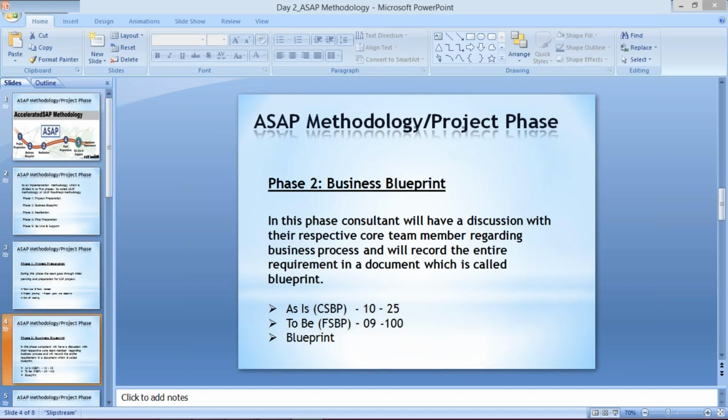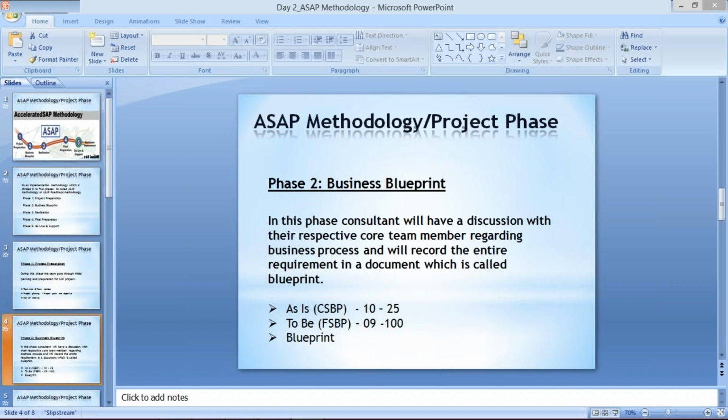So, Tata Motors is going to announce the names of certain representatives who will represent different teams. In the sense, finance and accounts: for finance and accounts, one representative will be there. For the sales team, one representative. For the purchase team also, for HR, and likewise whatever other teams are there, for every team there will be one representative. So, guys, these representatives are called CTM, core team member.